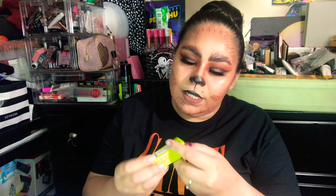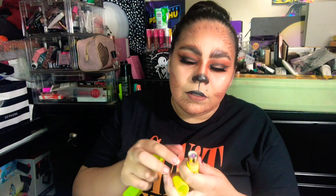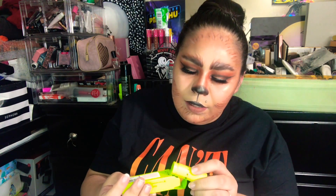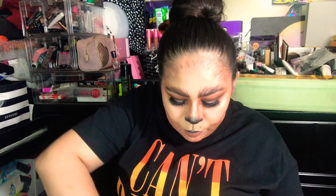The next item we have is another Lip Ammo from the Summer Collection in the shade Yummy. This is really pretty. When these came out, I don't think I got any because I just got the Velour Liquid Lips. I don't really use these glittery colors and I don't really like using lip gloss either — it depends on what kind of gloss it is. I don't like that really sticky tacky gloss, especially if I'm wearing my hair down and it gets stuck in my hair.